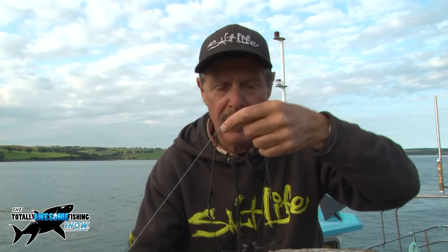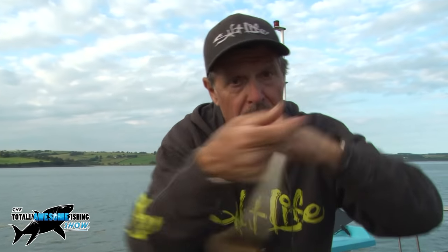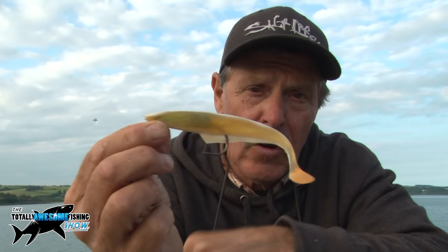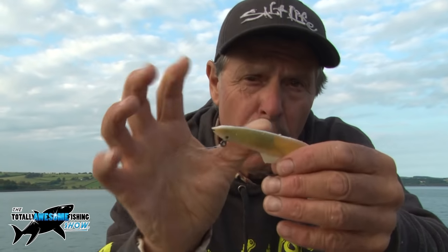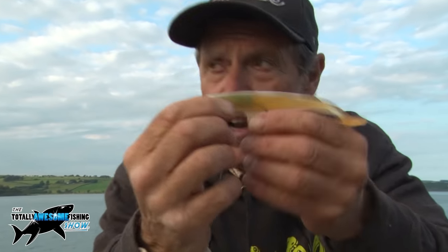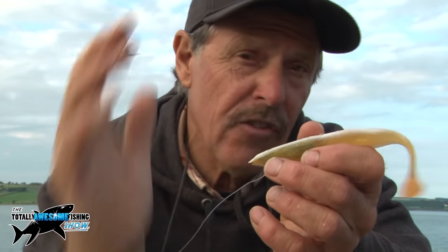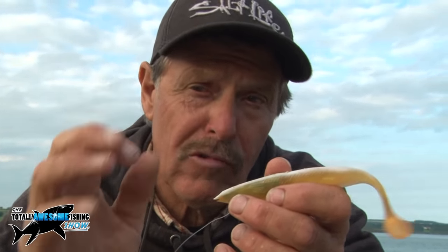I've got some 15 pound line, but on the other end, I'm not using one of those. I'm not going to be seen with one of those pink things. I'm using one of these. It's a sidewinder lure, and these have integral weights in the head there. Now, little tip here, guys, a totally awesome tip. When you drop down to the bottom, don't forget you're over reef, you're over rock hard ground. It's snaggy, you will lose gear eventually.